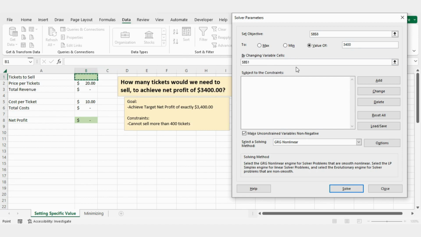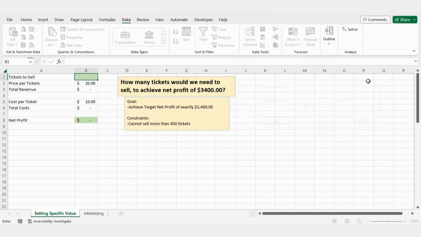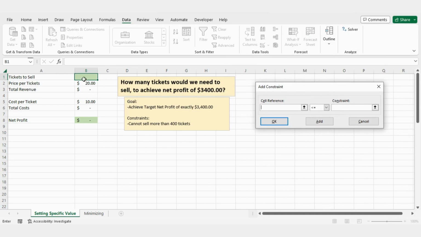Now, the next field is Subject to the Constraints. There is one constraint in my situation, which is that I cannot sell more than 400 tickets. So cell B1 cannot exceed 400. I'm going to go to Add constraint, select cell B1, and say it has to be less than or equal to 400.